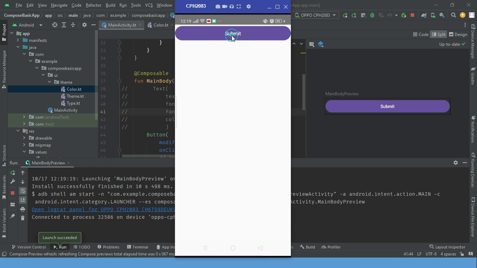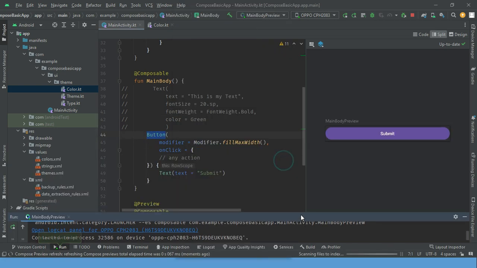So let's see, is it responding to our click events? Yes. So let's show a log when the user clicks on the button.